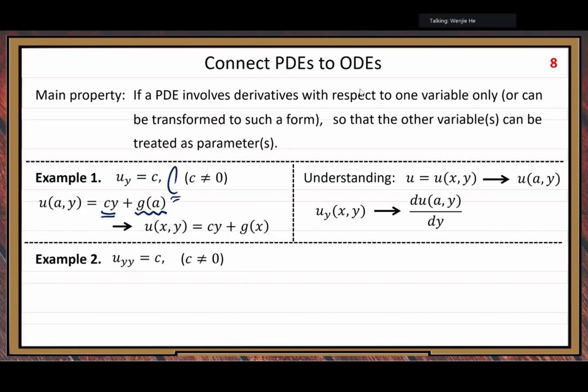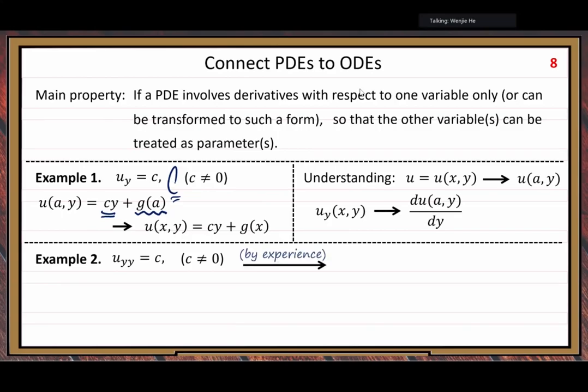We can treat it as an ordinary derivative, but we do ordinary derivatives twice here. Because we have the solution of example 1, can we do the inverse process twice? The first time, we use the result of the previous example, but the second time we do another inverse process to get the original function u.